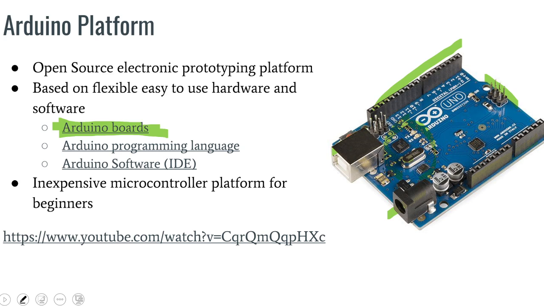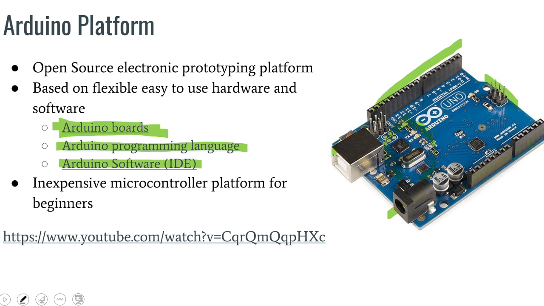hardware boards. Then with Arduino, you also have a programming language which is fairly similar to C programming, but a modified version of that, or extended version of that, so to speak. And then also a software development tool, an IDE, an integrated development environment, on which you can develop your program. Then you can load it onto the microcontroller board connected to that computer, and then you can test out your application.